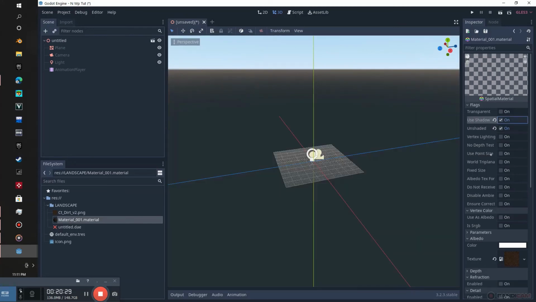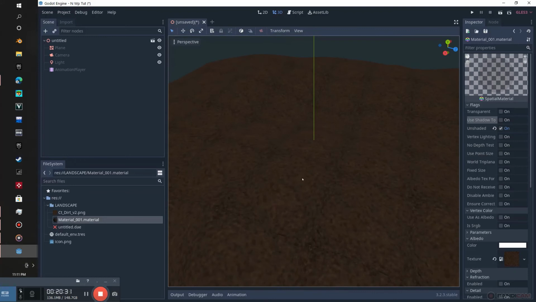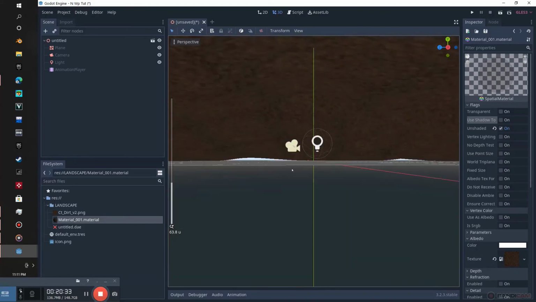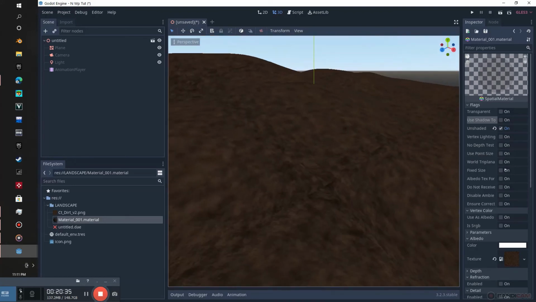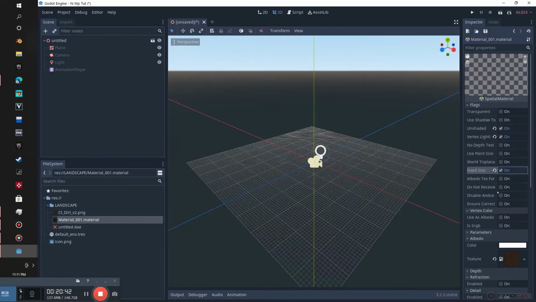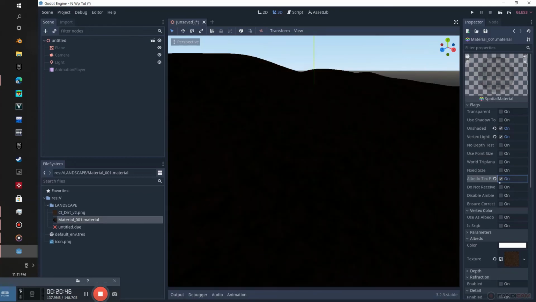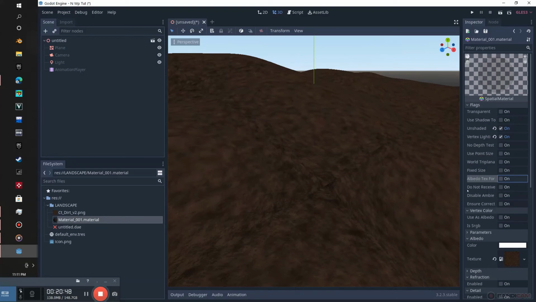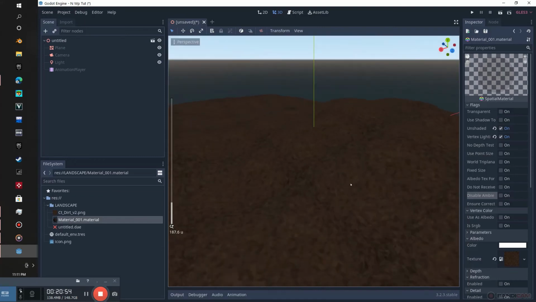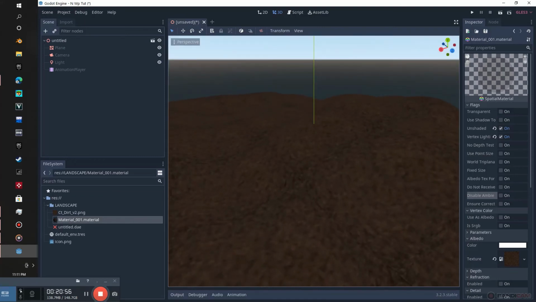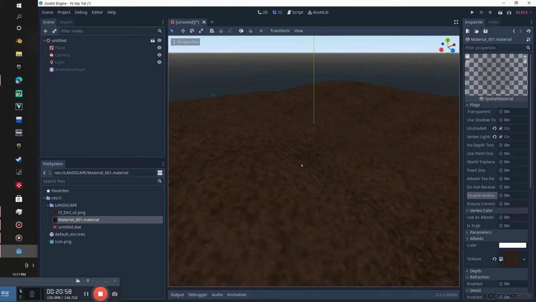Unshaded, you have shadows. And that was really cool. That brought out the light. Vertex lighting. There's all kinds of little nodes that are here that affect lots of things. And I still have to learn more about it. But still, that's how you bring in your meshes.